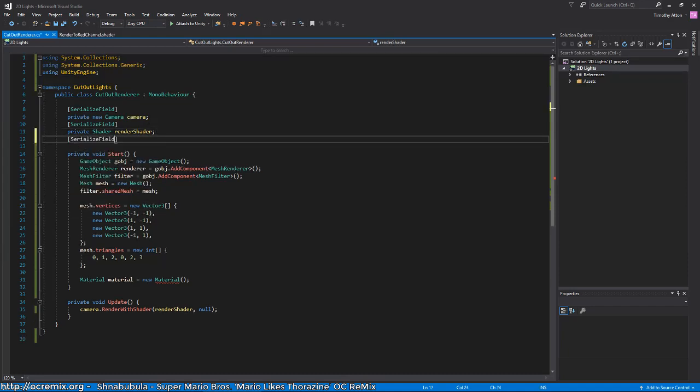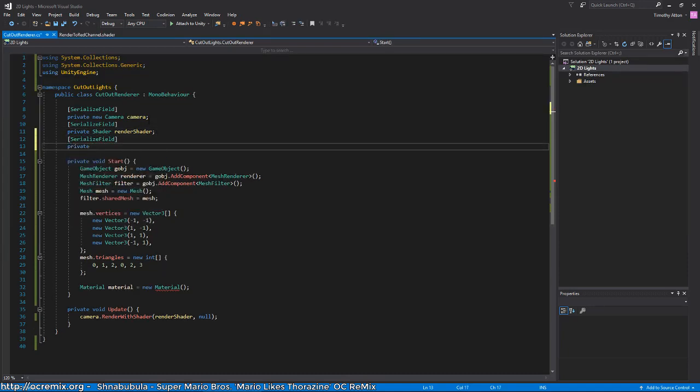Well no, we can just use the actual material. Oh no, we will need to create one because we'll have to set the texture ourselves. So this will be the test shader, I guess is fine.